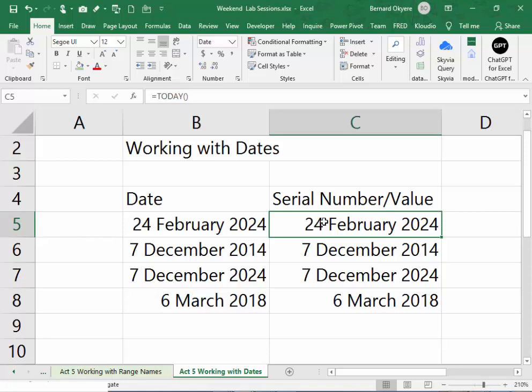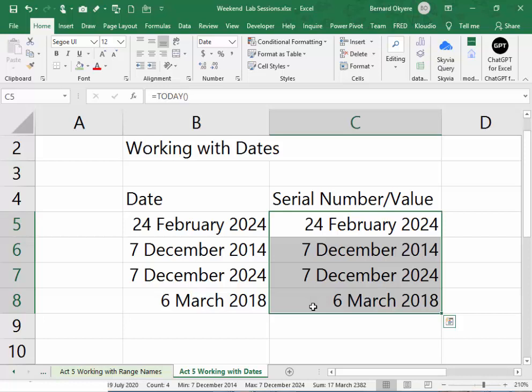Okay, now with that done, what you're going to do is change the data type from date to number and see something for yourself.